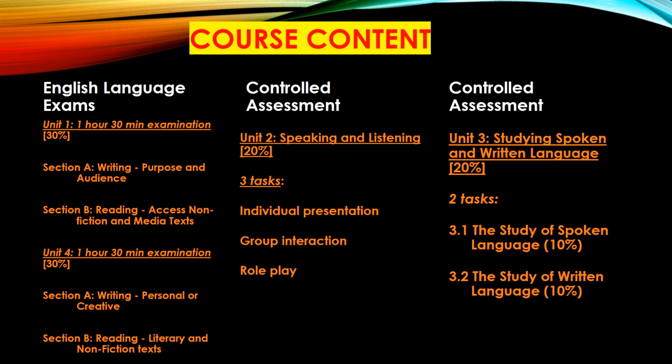For Section A of Unit 4, the writing is more to do with personal writing. So you could be asked to write about something, for example, a talk to your class or an article for the school magazine about your favourite location to visit. It could be about someone you admire, or you may get an option to create a piece of creative writing based on an image or a photograph.